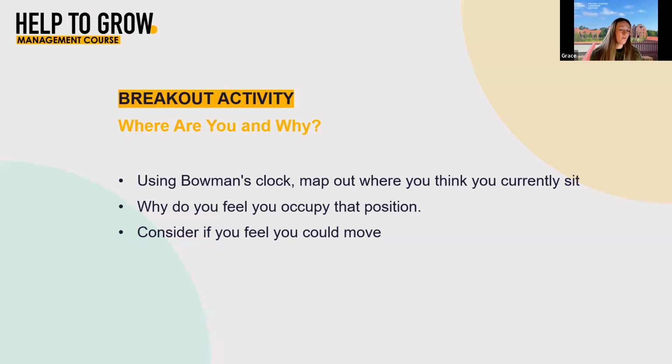So that's an example there of Bowman's Clock, but I do want to give you some time, and we'll take about 5 minutes in a quick breakout room, to let you chat over what you think of that as a model, what you think of Bowman's Clock, and if you think that that's something that may be of use to you. Have a chat about where you think you currently sit in terms of the clock. I think an example of it may be in your workbook, so you have access to it. Why you feel you occupy that particular position, and if you feel that you could move. Alternatively, if positioning is a brand new thing to you, just have a chat around the concept. So, as I say, just a very quick breakout room on this. I'm just going to hopefully be able to set those for 5 minutes here. There we are. Okay, so the room should open now, and we'll bring you back in 5 minutes.